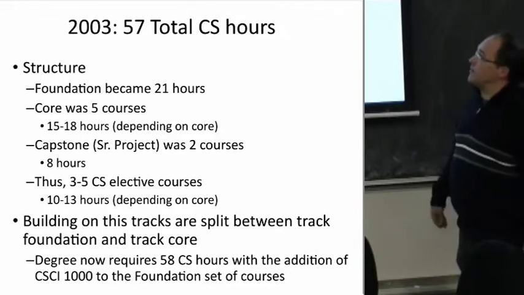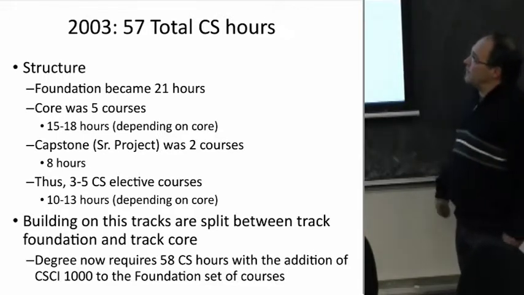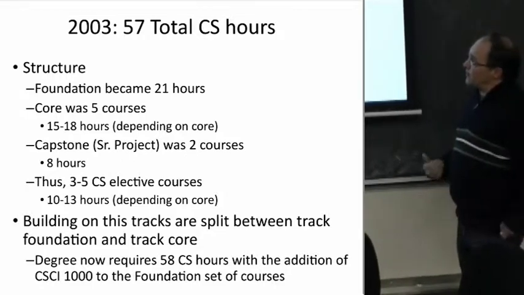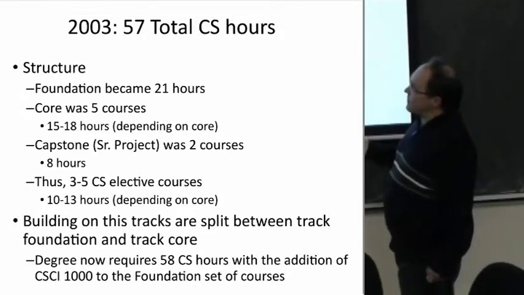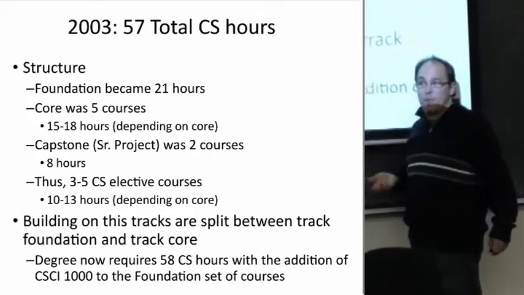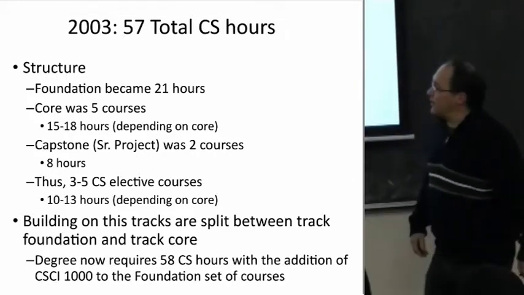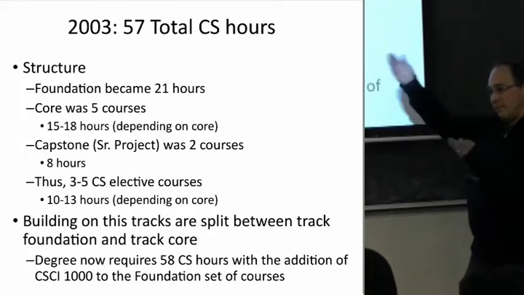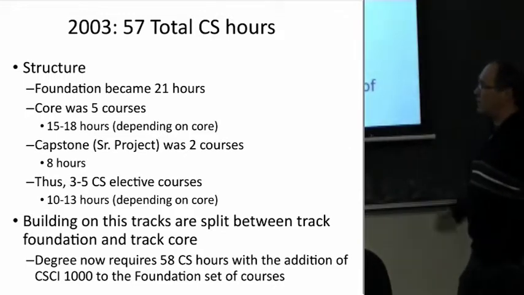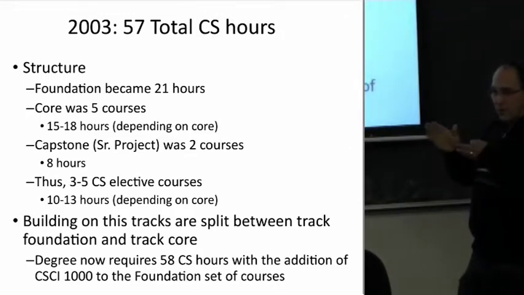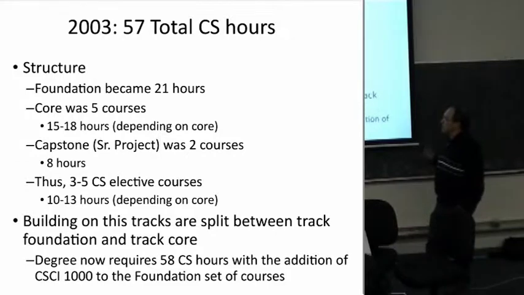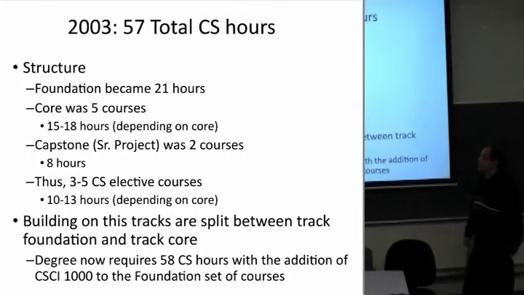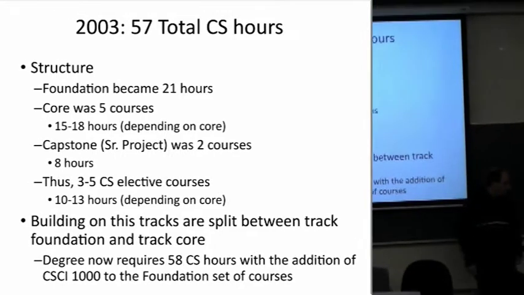So after 2003, they were able to come up with this curriculum to make it more flexible, give students more choice, and it was upon this that we started to build the tracks that offer even more flexibility. The idea was to think of ways in which we could tell our students, if you're interested in becoming this type of job or going into this type of area, here are the courses you should take while you're here. So the tracks are this notion of having a path through the curriculum for students to follow.